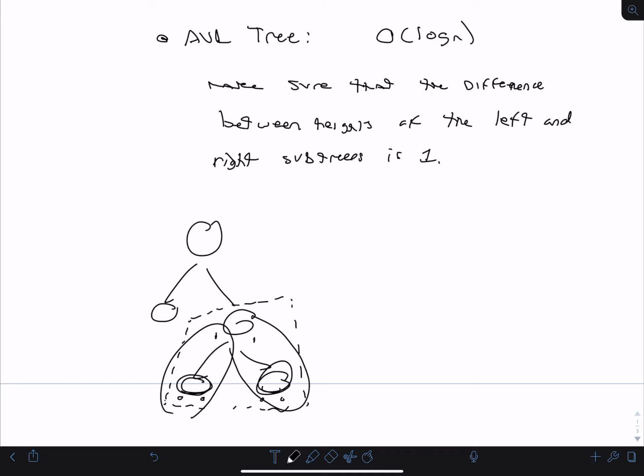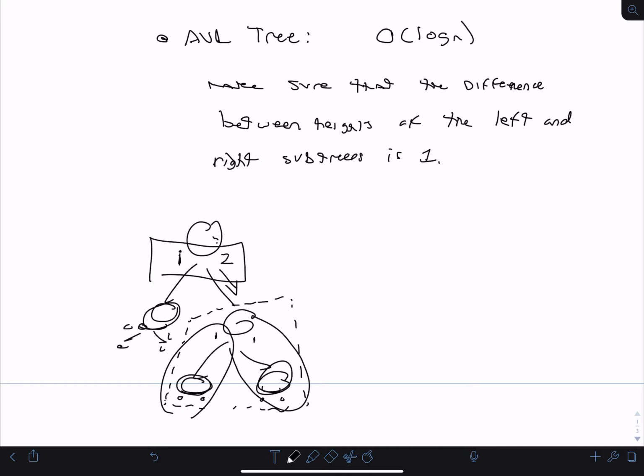From there, we can go ahead and look up here. This guy now has a height of 2 on the right subtree. And then over here, to be able to figure out, we start from the bottom. So we look at this one. This one has no children, so there's 0, 0. And then it has a height of 1.